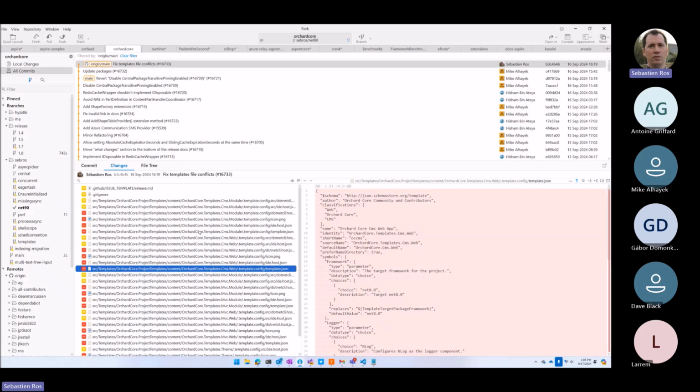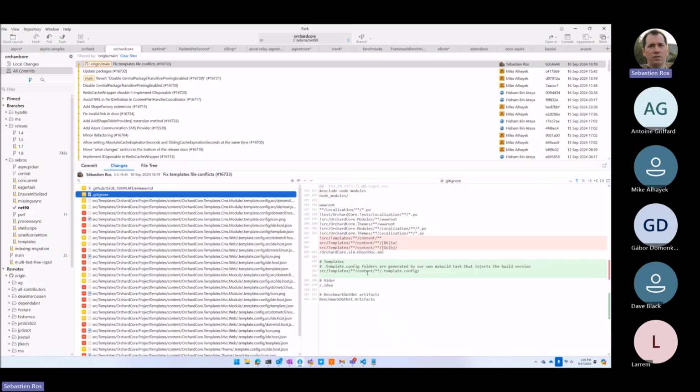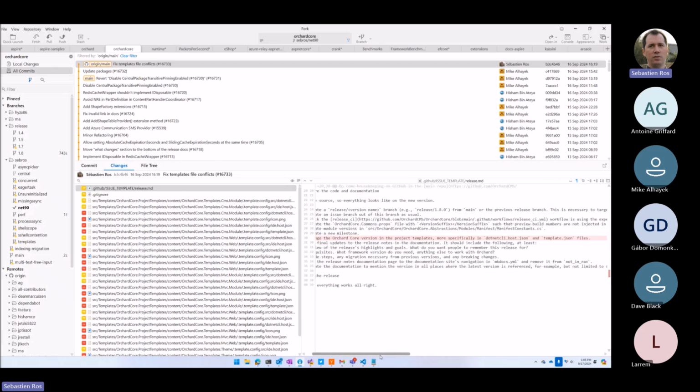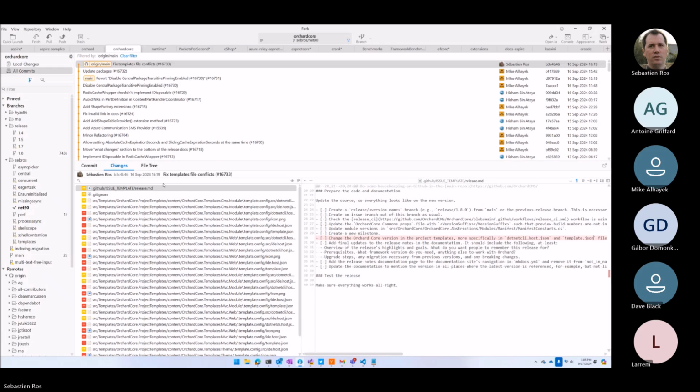So the first step was to remove the files from the repository, and also say, ignore this folder. So whenever it's generated, don't add it to source control, because we don't want to source control it. And it's documented here why. It should not appear again in our source control. And then you say, well, we don't need to change this file now because they're automatically generated. Okay, and that was the last comment.